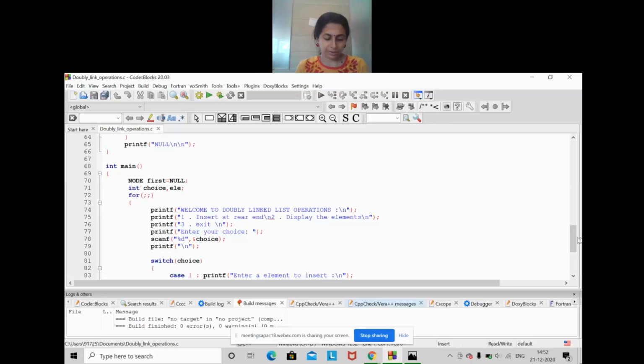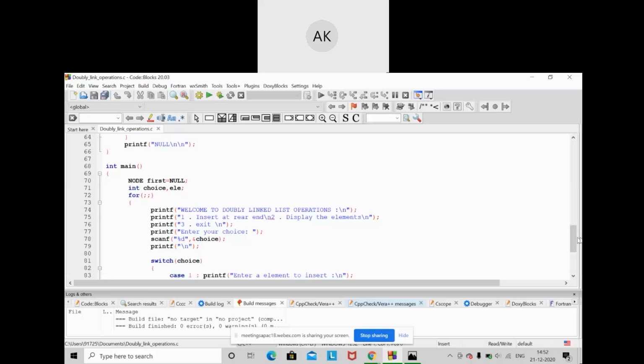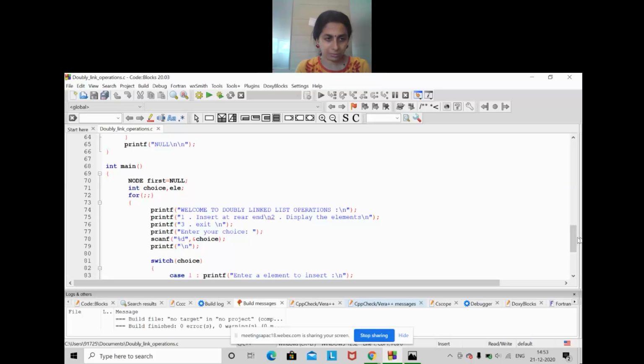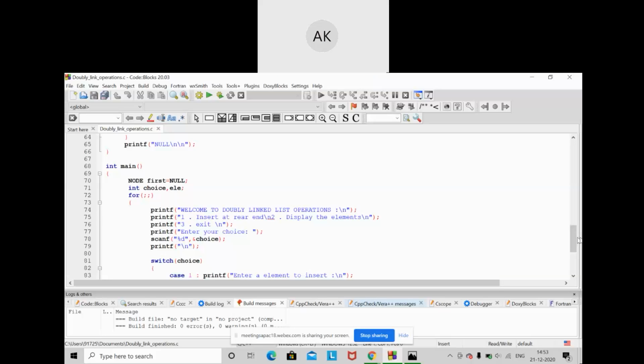Ma'am, from main, we'll first create one pointer called first, ma'am, which will point to the first node of the doubly linked list. We first assign this pointer as null, ma'am. Then we want choice and element, so we define them as integer data types, ma'am.